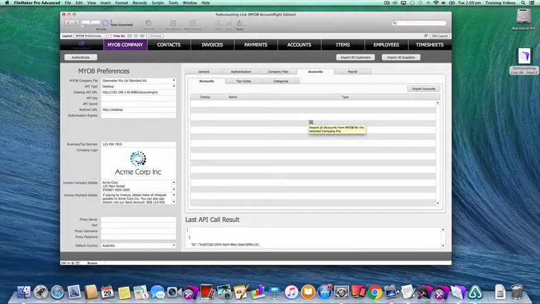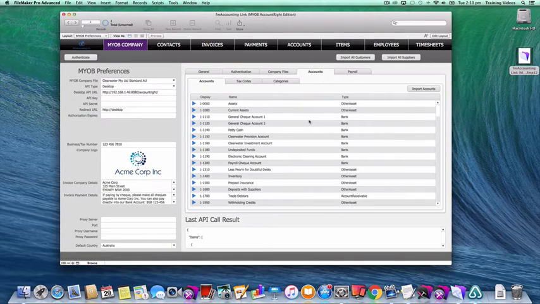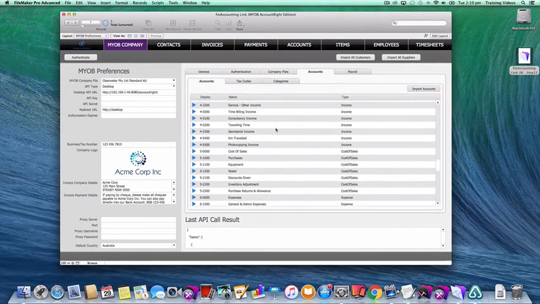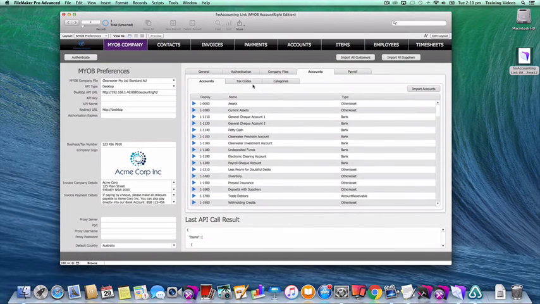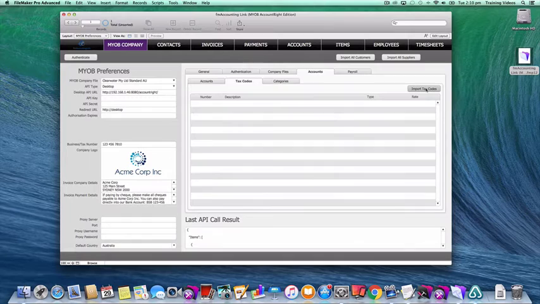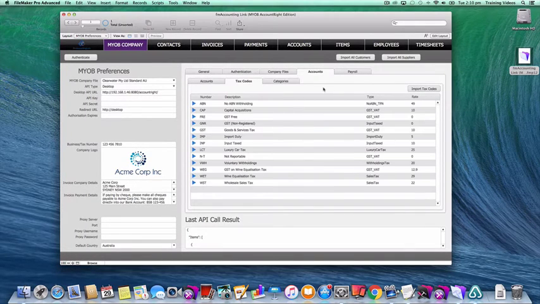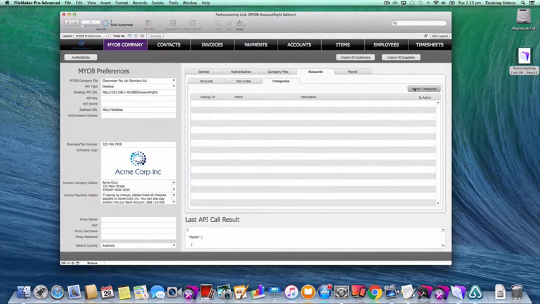So there's some data that you typically would maintain primarily in AccountRight, such as your chart of accounts, your tax codes, and possibly your categories. So these are things that you can periodically download from AccountRight into FileMaker, as they don't normally change on a regular basis. So you can see it successfully downloaded all my chart of accounts from AccountRight for that selected file. Now I'll go and do the same for the tax codes, which is a much shorter list, and I'll get some categories as well. And we only have a couple of those.